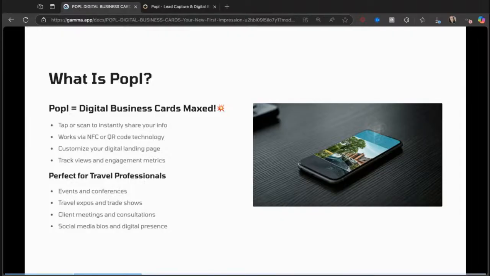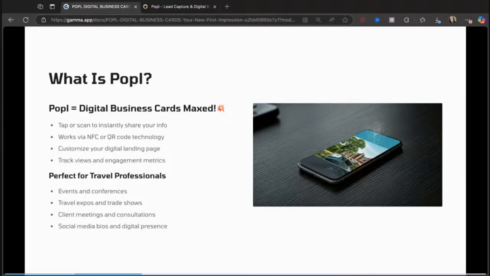Or if you have Apple or Google Pay, you can add it to your wallet. It has a whole app, and the app is called POPL. You can add it to your wallet and just scan it to people back and forth. You can customize it to make it look how you want it to. And you can also track views and engagement metrics. So if you share your POPL card and then it gets shared to somebody else, you can see where your POPL is going as it gets shared. I've seen it live. It's pretty cool.